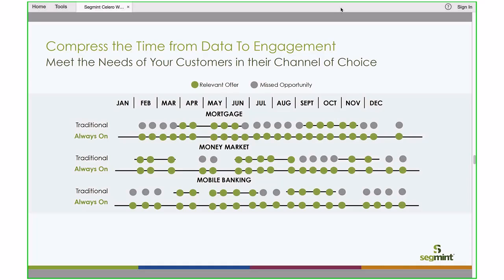Well, that's great, but what that does then is eliminates hitting individuals who may be in the market for that product or service at different times throughout the year. The Segment platform allows you to have always-on campaigns for all of your products, services, and strategic initiatives that are ready to go and deliver messages to the right individual at the right time. You can set these campaigns one time and really then just watch as people come in and out of a campaign organically just by the way they're living their lives and interacting with you.